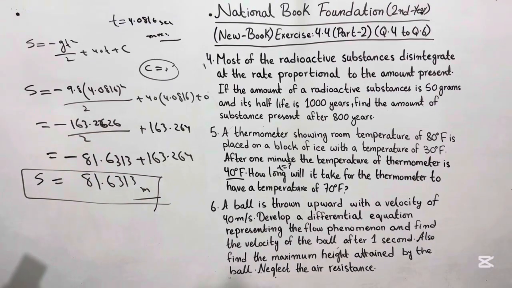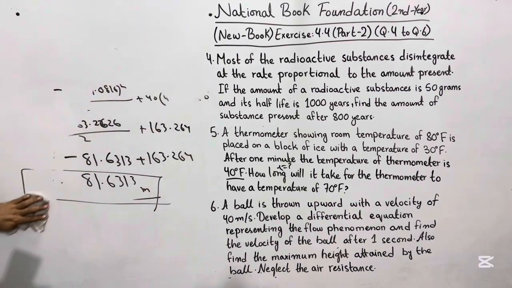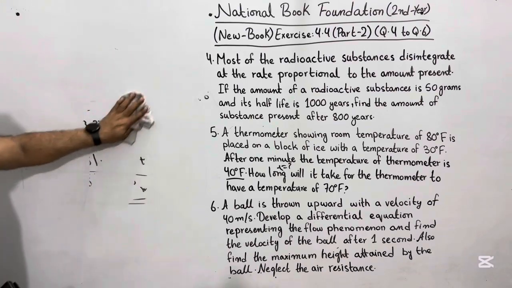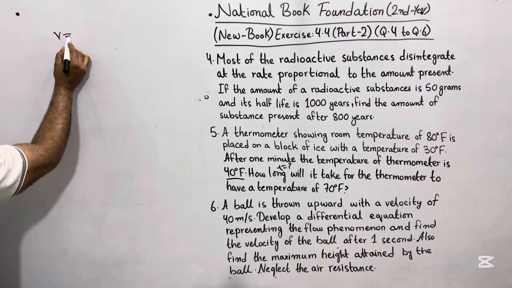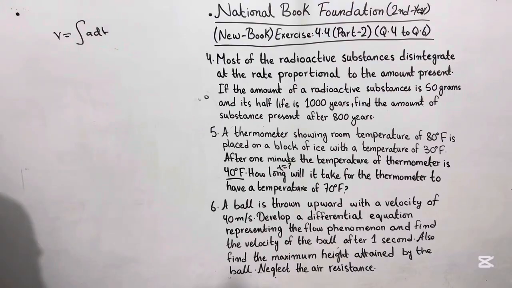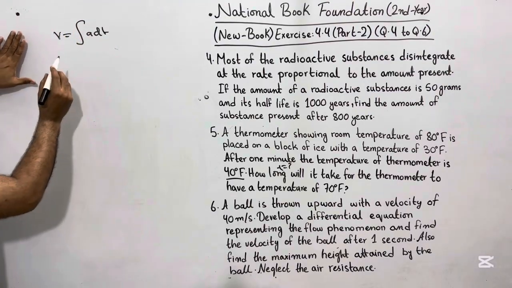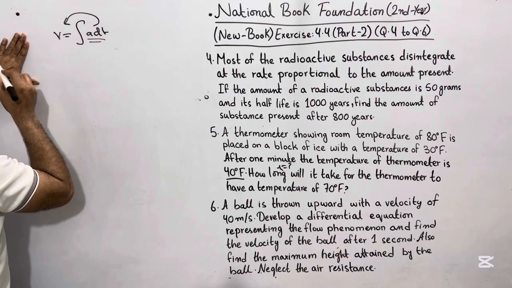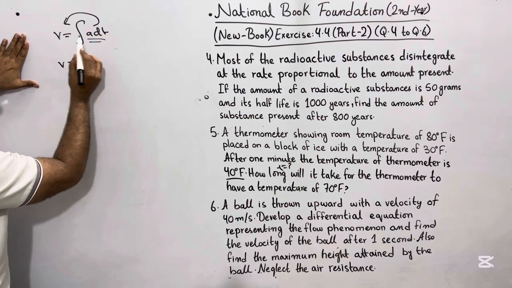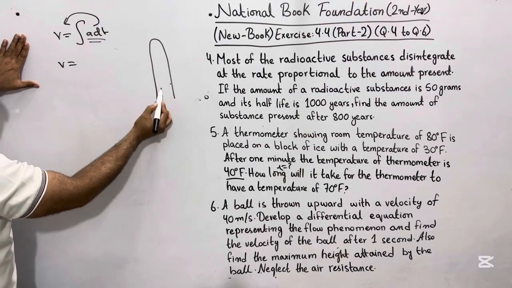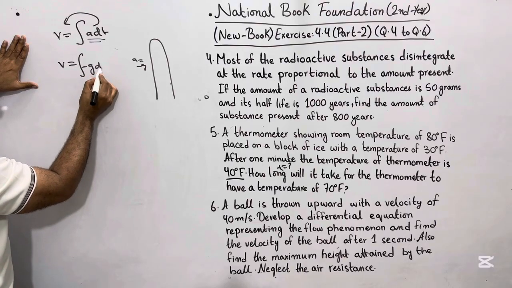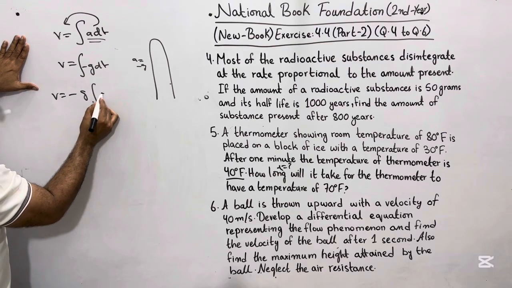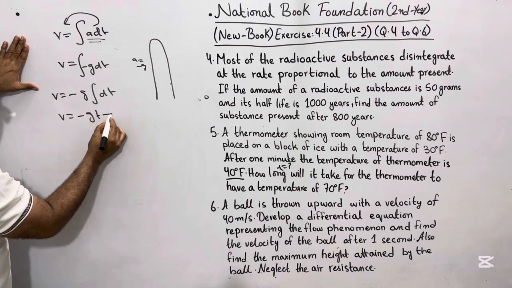Here, what we have done is a simple phenomenon. Only two derivatives have names. The first derivative of displacement is velocity. The second is acceleration. What we have utilized in this question is to integrate acceleration with respect to time to get velocity. If a body is thrown upward, gravity comes into play. A is equal to g. Going upward, g is negative, so we have minus g dt. The integration of dt is only t, so minus gt plus c.